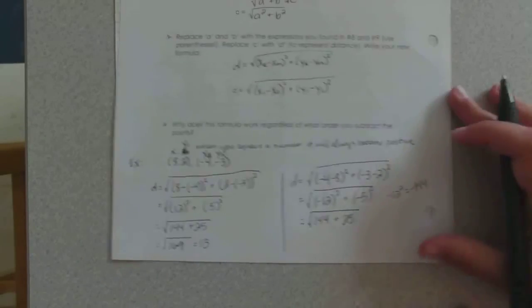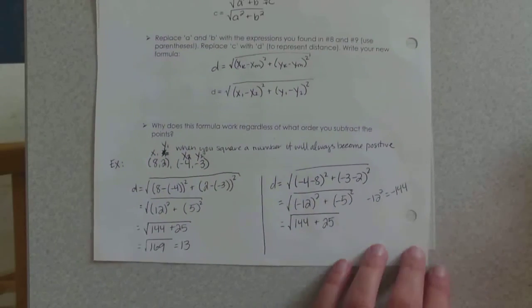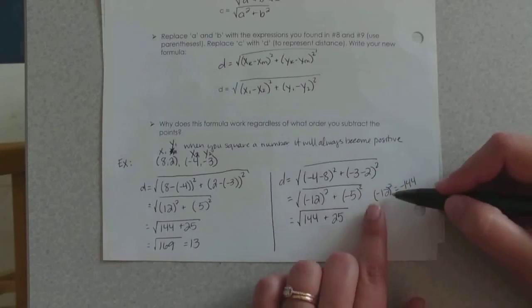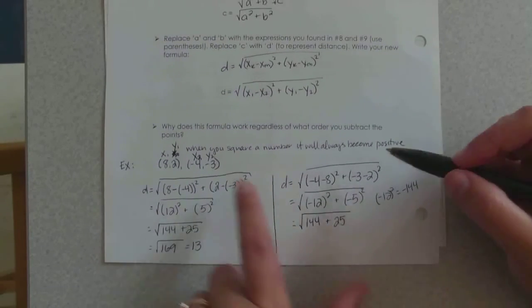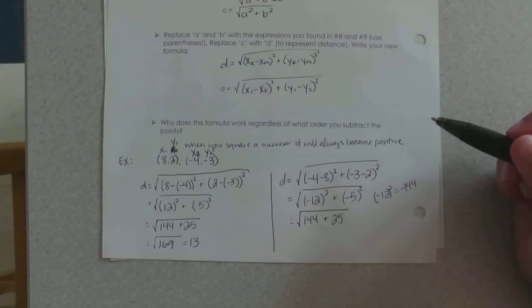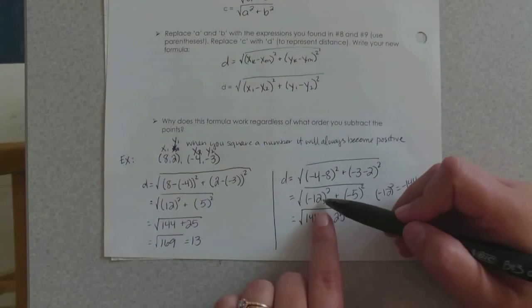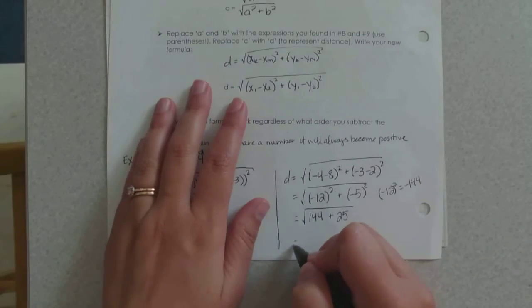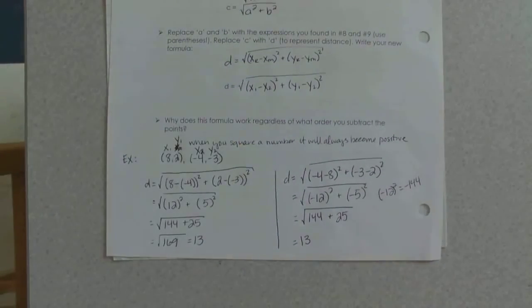Okay? Because your calculator is just following order of operations. It's imperative that you use parentheses. It will give you a positive number. Anytime you square a number, it will always become positive, because negative 12 times negative 12 is 144, just like 12 times 12 is 144. So then this will give us the same thing. So sorry for the confusion about the points at the beginning, but there's your example of distance formula.